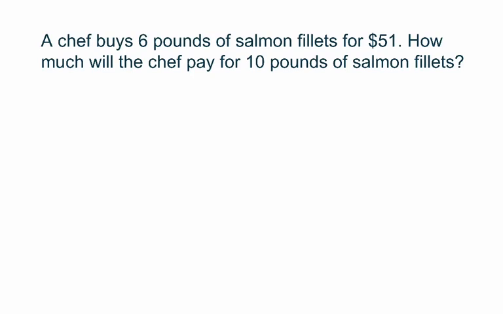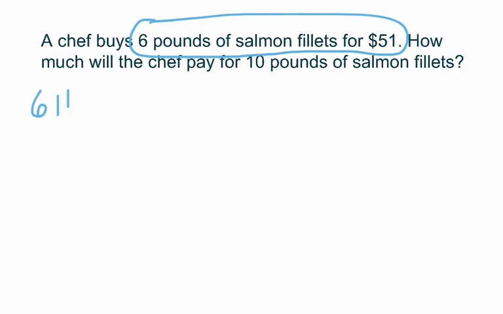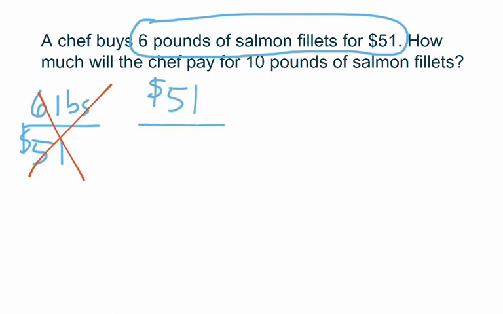So I always like to take this word problem and get it right into that rate form, eliminate all these extra words and just see how we can work through this. So our first rate is that 6 pounds of salmon for $51. Now, a lot of students might go ahead and write this down as 6 pounds over the $51. But I'm going to caution you against writing that. So often in rates, we always want to put the money on top. So the price or the cost in the numerator, and then what we're getting in the denominator.